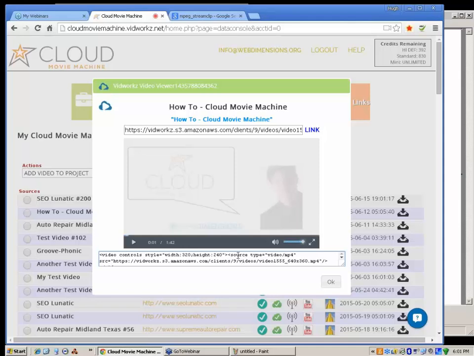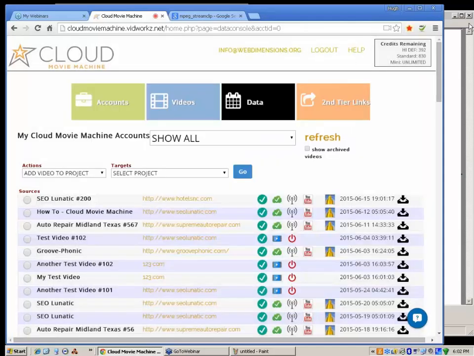It will give you more or less the same video player that you're looking at here, in a basic bare bones format. Okay, so that's where you do that. I get a lot of people asking me this, so hopefully that will help you.